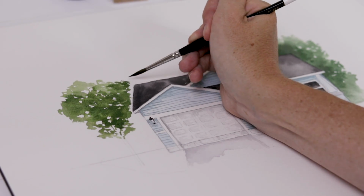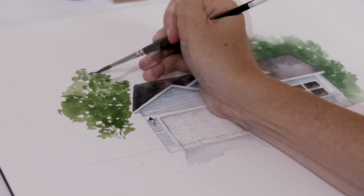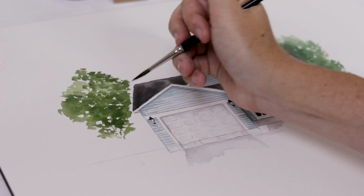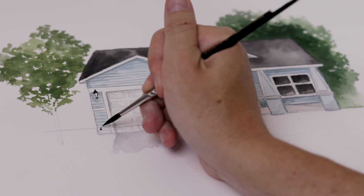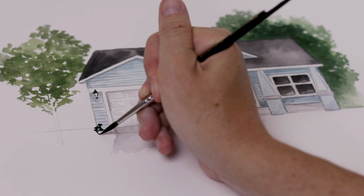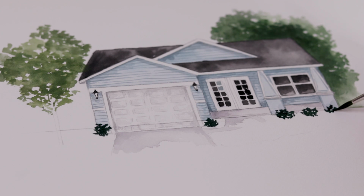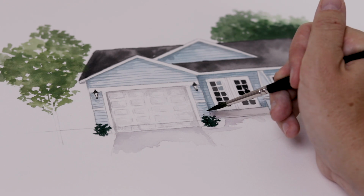And I do not want to create a perfect circle or oval. The tree shape should be a little wrong. It would never be a perfect egg shape or something like that. So make sure that there's a little wisp going off that way and a branch going off this way. Now, while I'm working in green, I'm going to use the same technique to make some shrubs in the front yard here. And the same for them. They shouldn't look too perfect. One side should be a little taller.